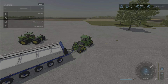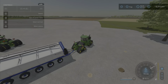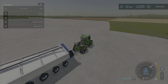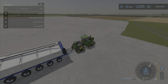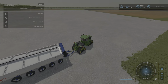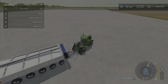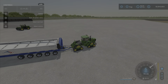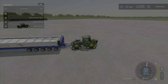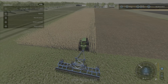And so you see where the front end is turning, the back end stays relatively stable, and you're able to actually turn, well, slowly, but it's not fighting the turning of it because the front end is leading the back end instead of the back end turning, and we're going around. So it's not actually like this thing's heavy. This thing's really, really heavy. This is the 600 and something horsepower. All right, enough of that shenanigans.